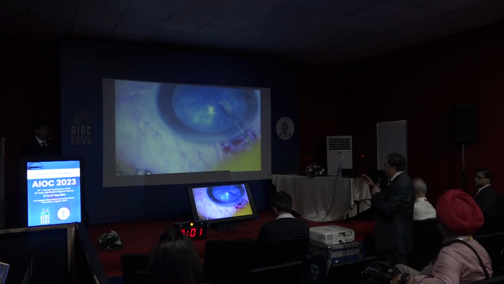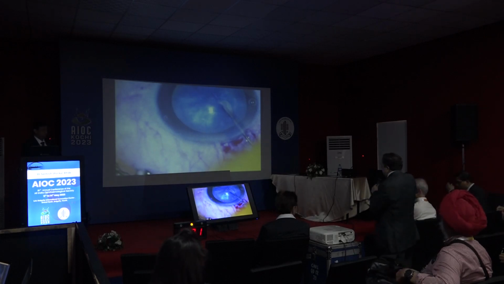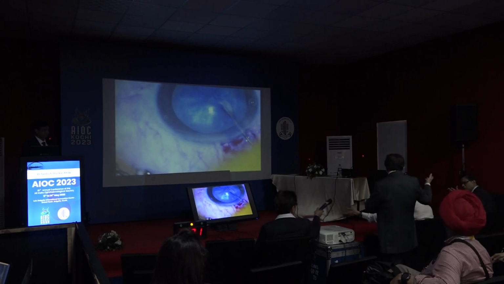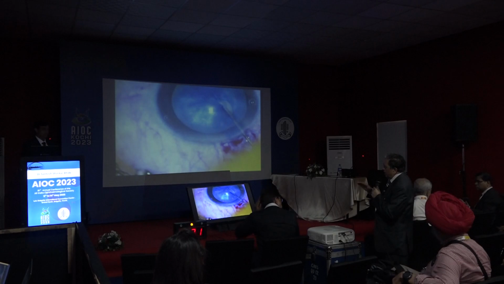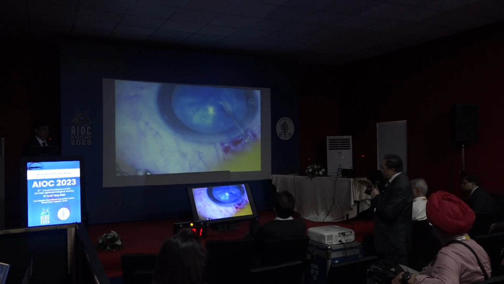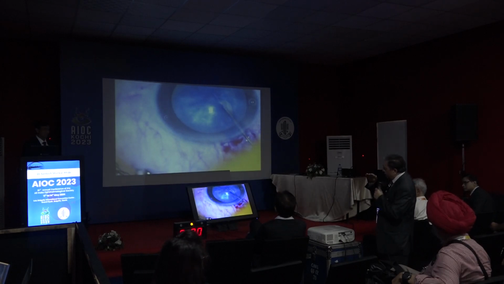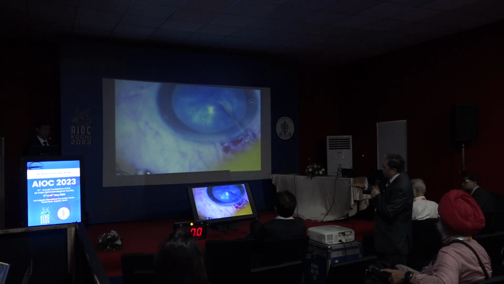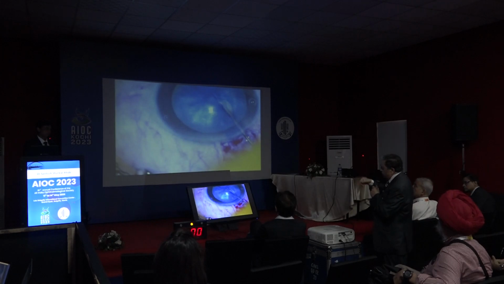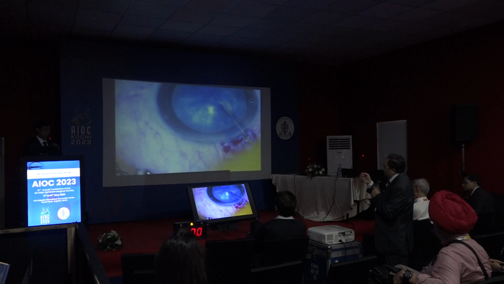Suven, you want to say something? Yeah, you finish with it. Basically, if you start injecting the heavy viscoelastic material away from the area where you have punctured, and gradually as it goes over there, it will pressurize the whole thing before you proceed. I'm not sure whether it was done or not, but that is one thing.